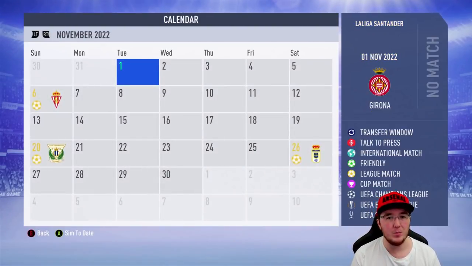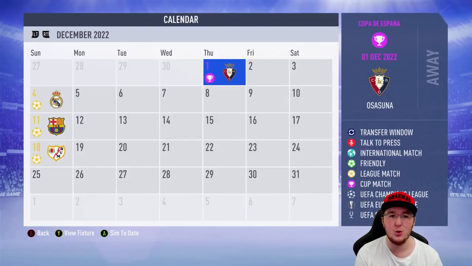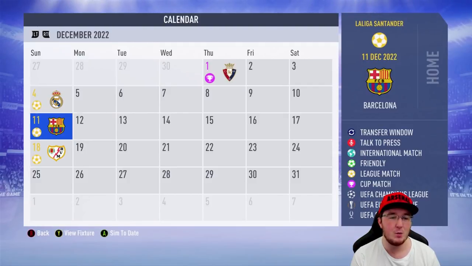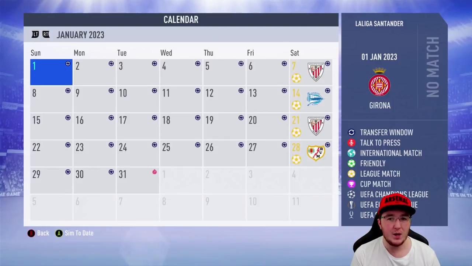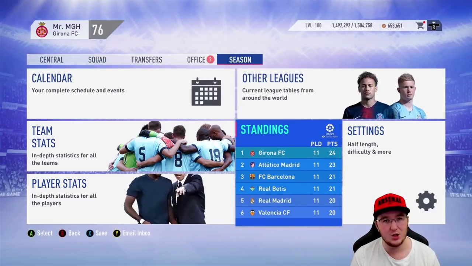Not the best result, but going into November, we've got 3 games here. And the Spanish Cup second game against Osasuna is in December. And look at this. So in the next episode, we'll definitely be playing the Real Madrid game and the Barca game. Before you know it, we're into January. And like I said, I want this season to still go relatively quickly. But of course, I need to be finishing in the top 4. So as of right now, we're looking good.